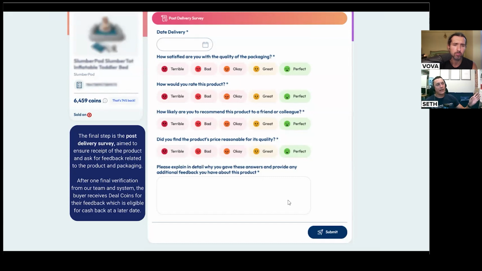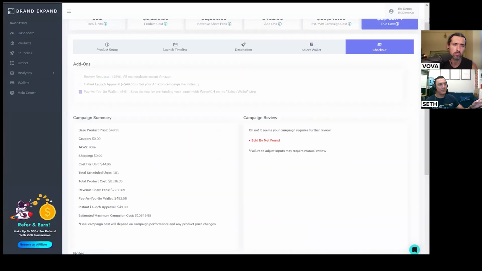So for example, we had, I think, 190 units that we did in that demo launch. That means that up to 190 shoppers are going to go through this process, leave feedback on the listing, leave post delivery feedback, and we're going to grade the quality so we know that it's going to continuously improve. And then we're going to take AI and summarize all of that and present it to the seller. So this now finishes that process.